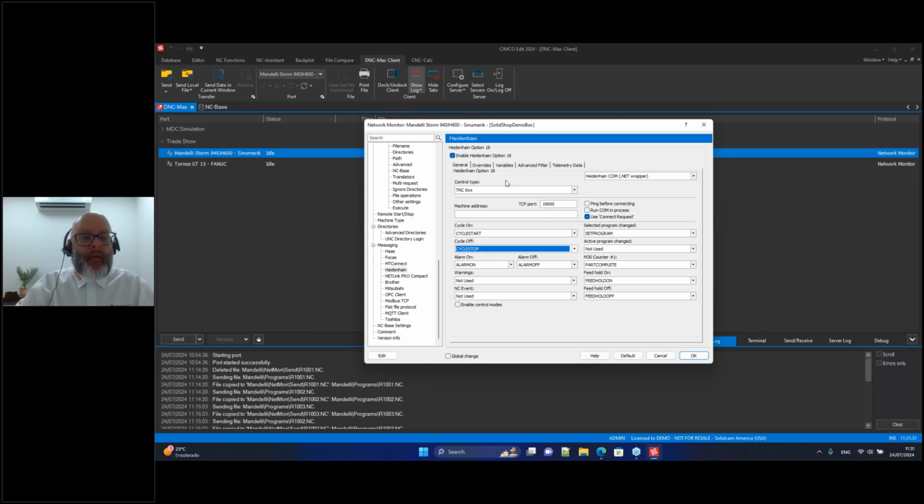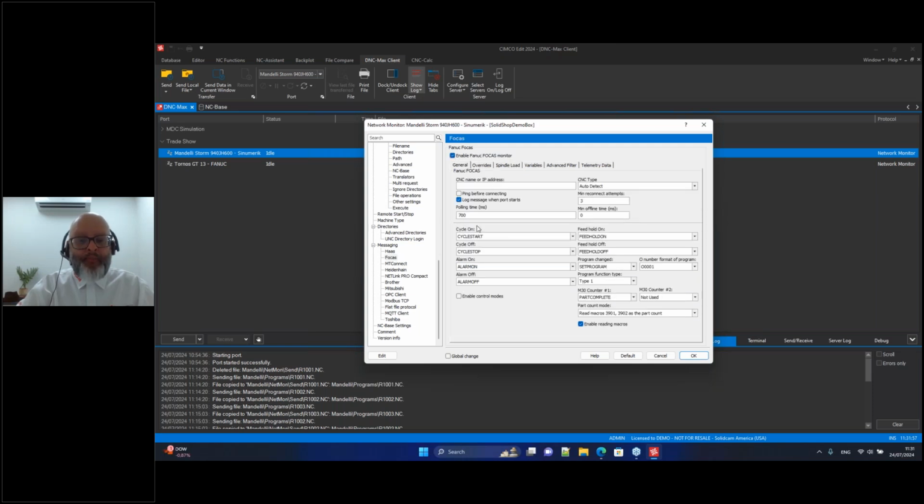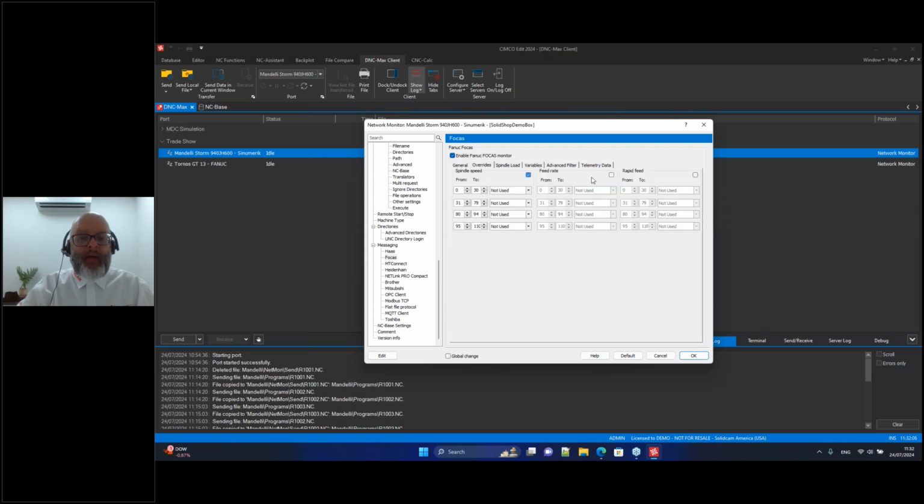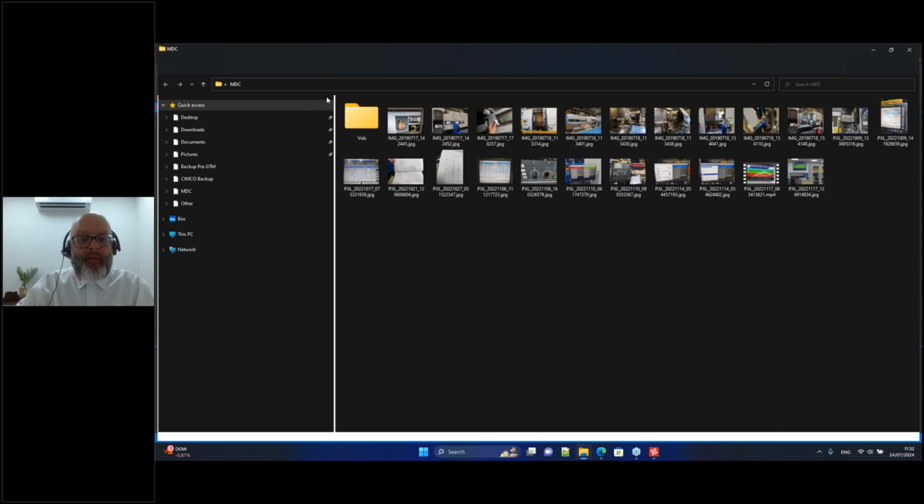But it goes to some advanced stuff. I'm going to show you FANUC, which is a popular control. You can also say, hey, every time someone pushes cycle start, send this message, cycle start, to the monitor system. You can monitor the spindle overrides of the machine, rapid, feed, hold. You can say, if the spindle speed is between 0 and 30%, then send the message spindle speed rate 1. And if it's 31 to 79, send the message speed rate 2. So you can tell exactly what you expect. And this allows us to monitor things like this.